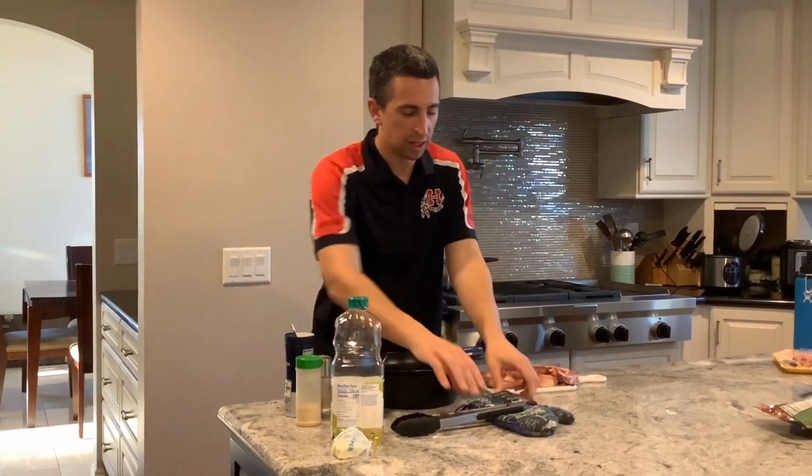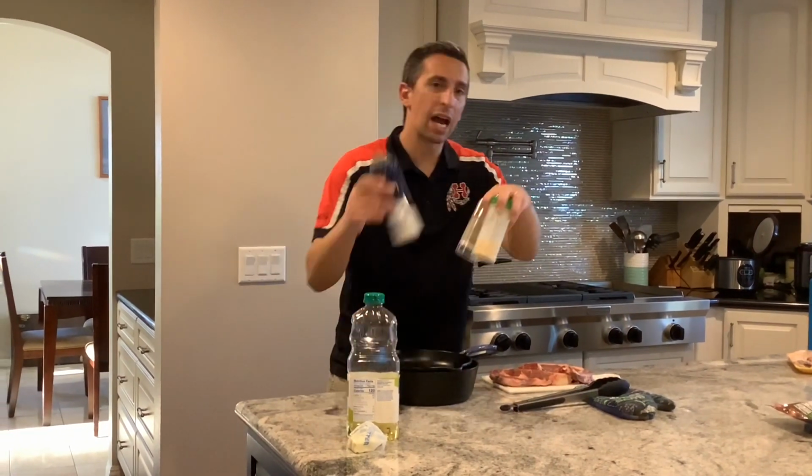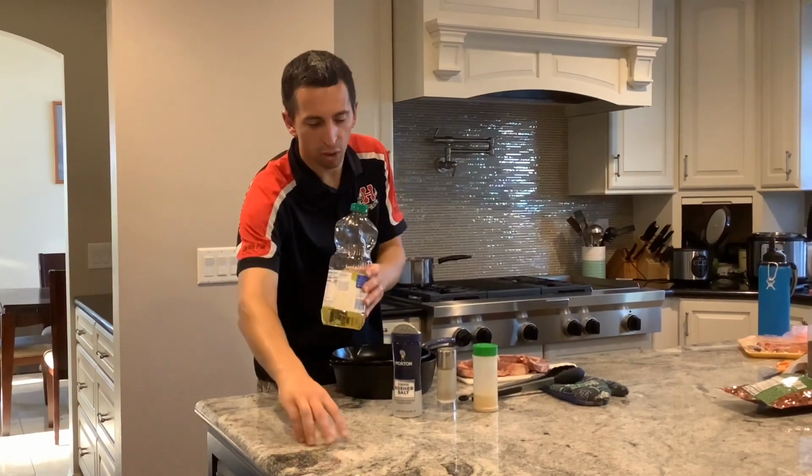You're going to need a cast iron skillet. You'll need a tong and oven glove because we're going to use the oven here. Some seasoning. I prefer kosher salt, pepper, and garlic powder. If you have regular salt, that's fine. Some people like onion powder, Cajun seasoning, that's all good. And then optional are oil and butter.